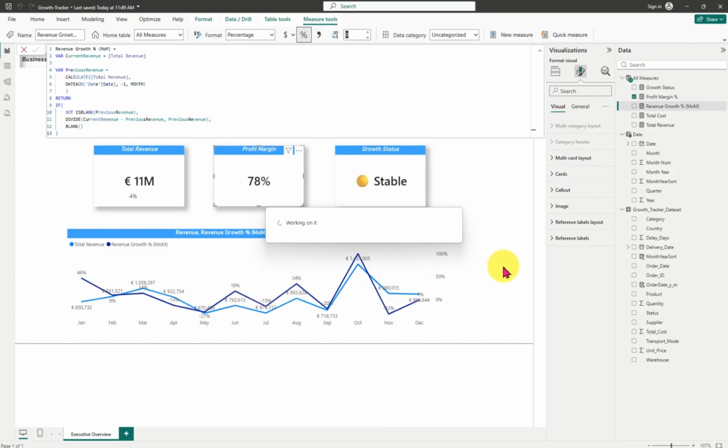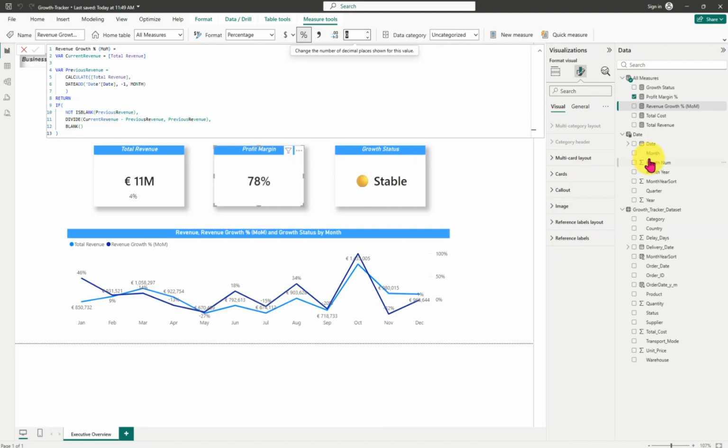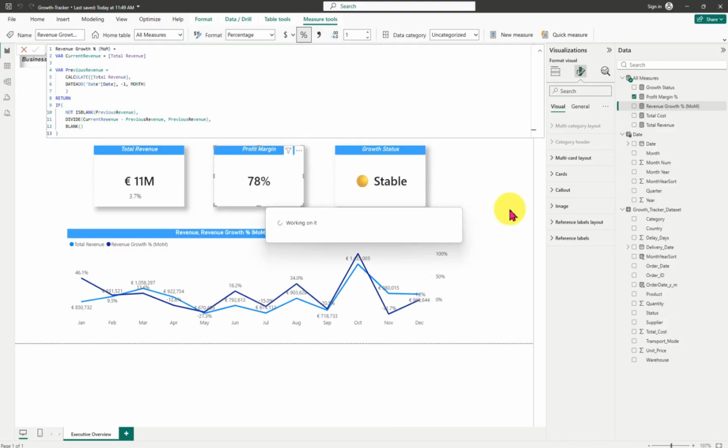So that is good. So 4% growth. Or probably this, let's make it 1. I think that actually makes sense then.